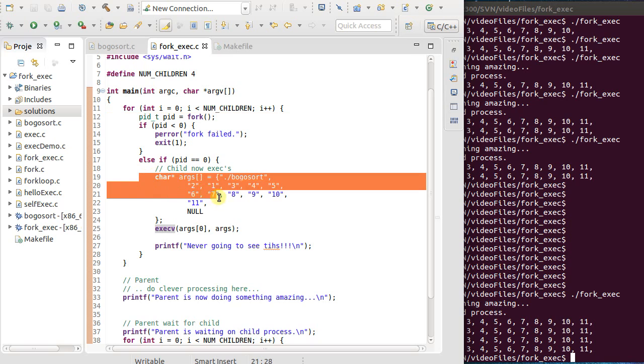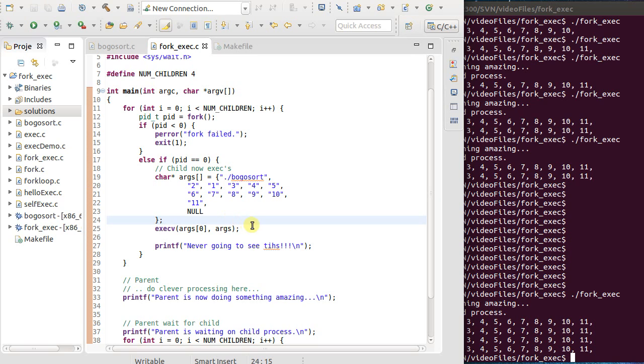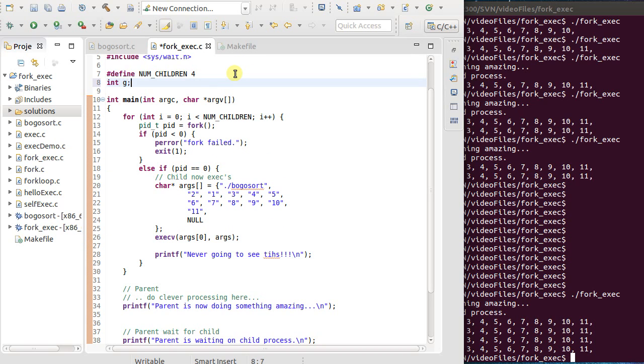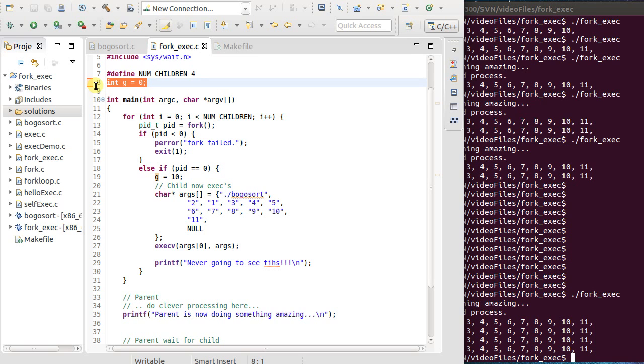So here I'm simply creating a new array on the stack, which should be okay. I'm only changing the stack, and then we call exec to actually do the work for us. If instead I did some other work here, like if I had a global variable int g, and then down in here if I went and changed g, all of a sudden this change to the global variable means that the previous static store that the global variable was in is now all of a sudden changed. And Linux would therefore have to replicate that entire segment of memory.